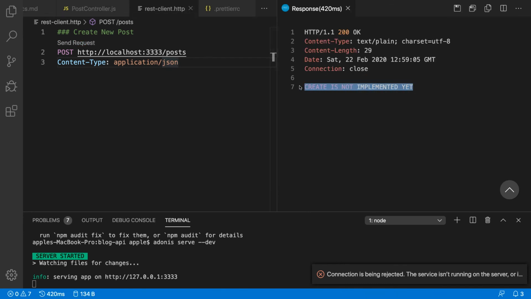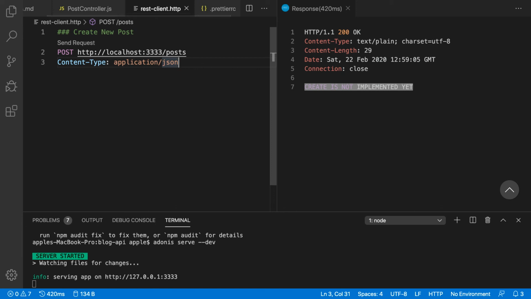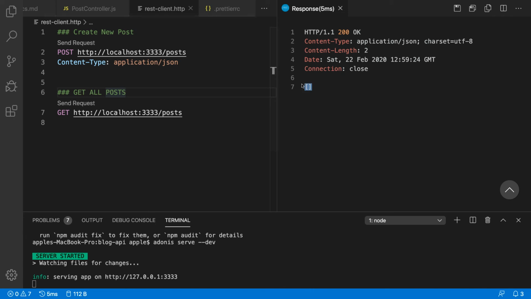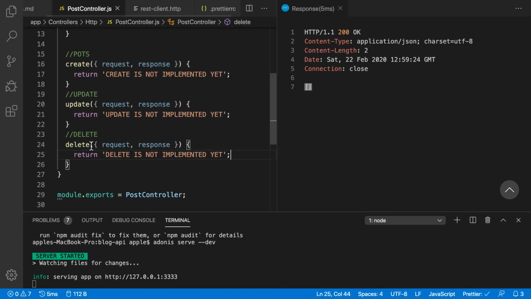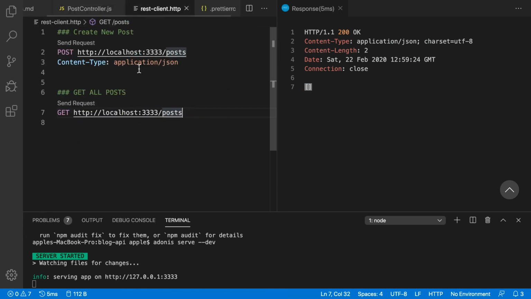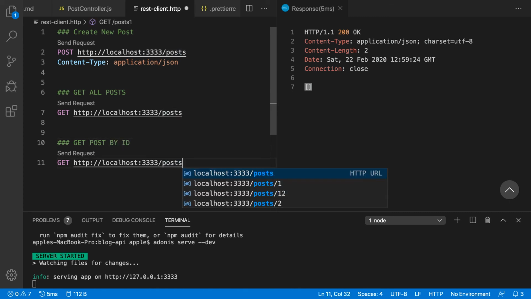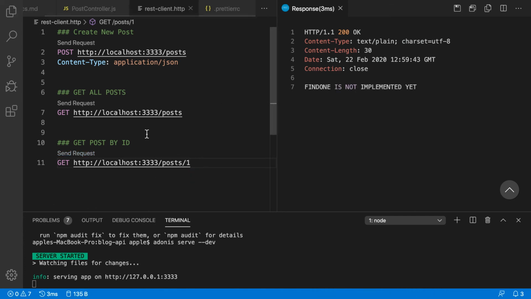So create is not implemented yet. Similarly, you can send a request for get all posts. I don't need to send the body here, so it should be a get endpoint. We are just returning the array from findAll. So let's try to implement get post by ID. I'm going to provide the ID here. findOne is not implemented.